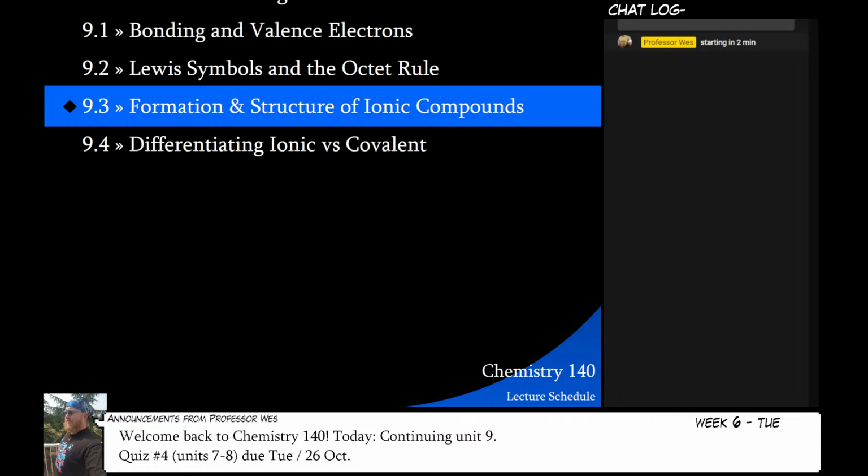All right, so we're going to construct ionic compounds using all of this information. We know how to make ions. They follow the octet rule. We know how to count valence electrons so that we can figure out how many we need to change to get to the octet rule. So if I start with 5 electrons, I want to get to 8, so I'll add 3, and that gives me an ion with a -3 charge. Hopefully we remember how to do that from yesterday, because once we have done that, now we can make ionic compounds.